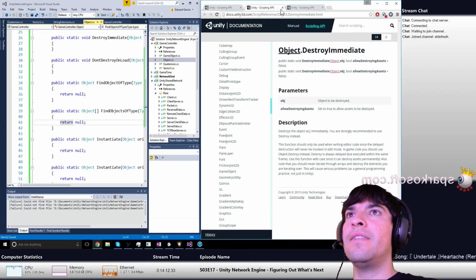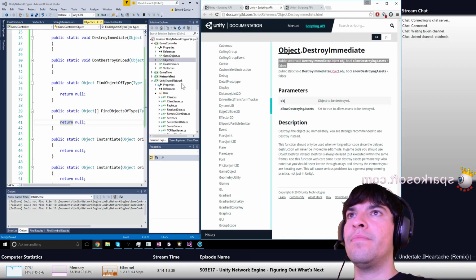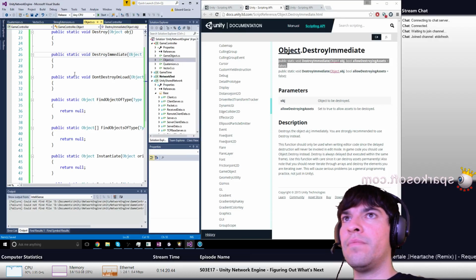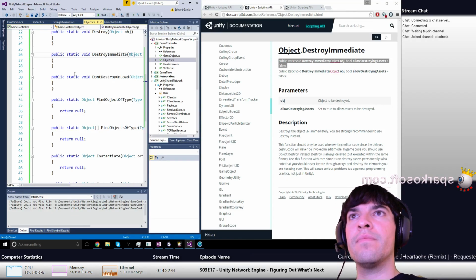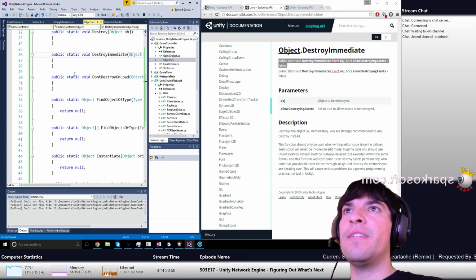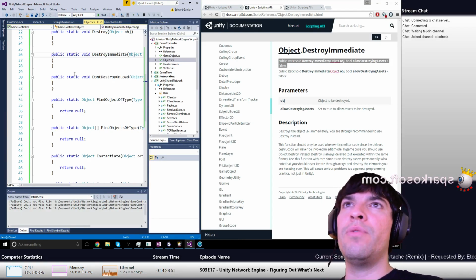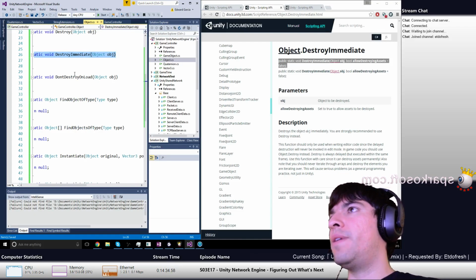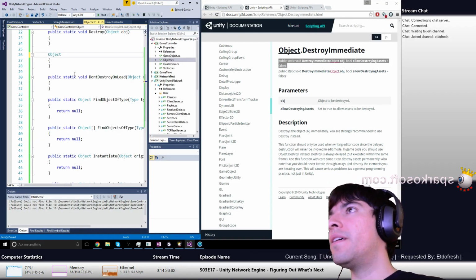Oh, here we go. Public static void destroy immediate object bool allow destroying assets false. Okay, I don't know why it's listed twice, but that's how I'll list it up here. That's not what I was thinking.